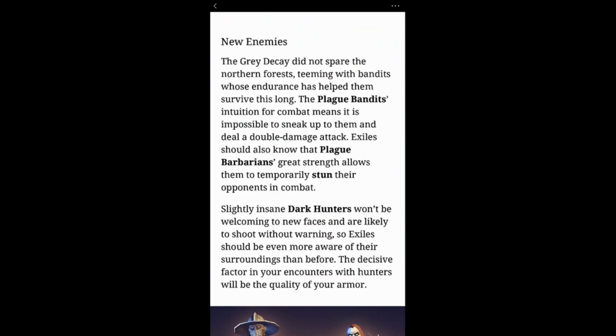Exiles also know that Plague barbarians' great strength allows them to temporarily stun their opponents in combat. Oh boy. Slightly insane dark hunters won't be welcoming to new faces and are likely to shoot without warning. So exiles should be even more aware of their surroundings than before. The decisive factor in your encounters with hunters will be the quality of your armor.